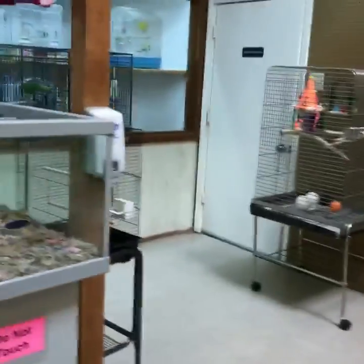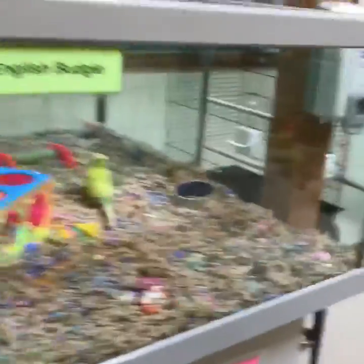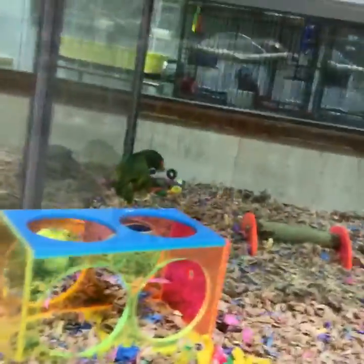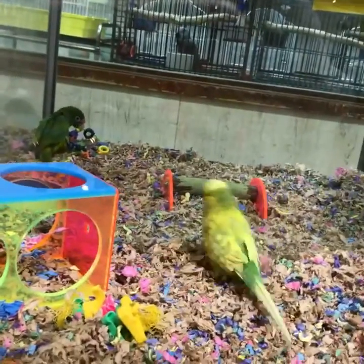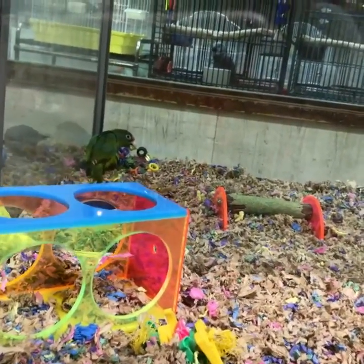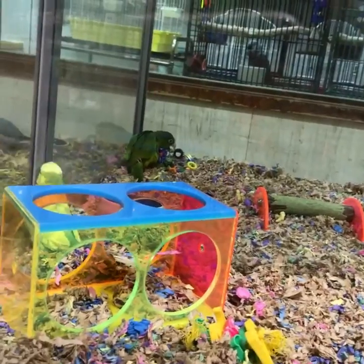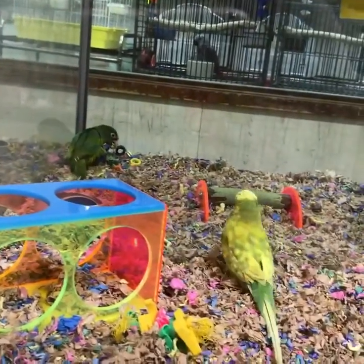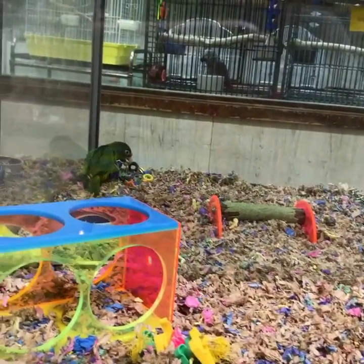Alrighty. So we have one English budgie left, and it's the one that likes to dance. I don't know why this one's left, but I don't know if it doesn't show up on the picture. He's gonna not be in the camera. He's pretty active today, though. He's got little speckles on his head. I don't know if you can see him in the camera. They might not show up. He's pretty cute. This one's a male.